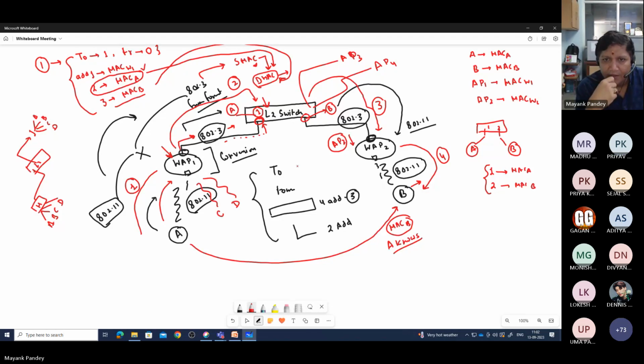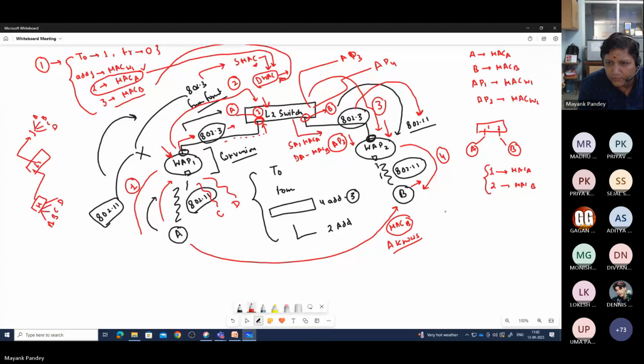Yes, sir. So the switch will forward this packet in this direction with source address as MAC of A and destination address as MAC of B. It will reach here. Now what will WAP2 do? It has to again convert from 802.3 to 802.11.